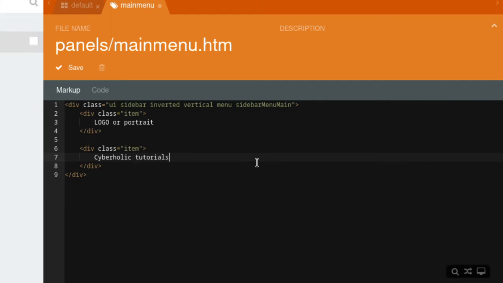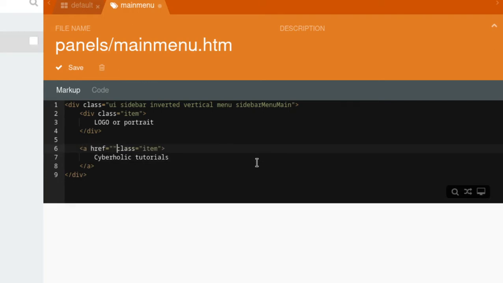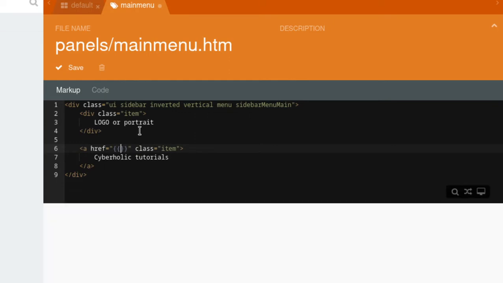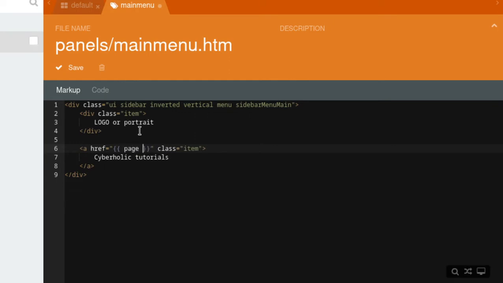And instead of putting this inside a div, I'm going to put it inside an anchor tag. And as reference, I'm going to put it like this. There is this code saying page, and then I have to put in the name of the page. No, sorry.